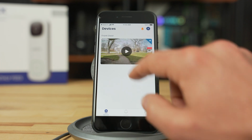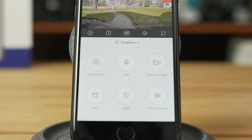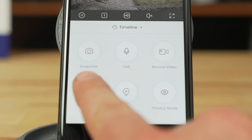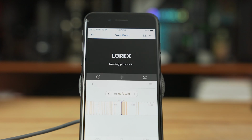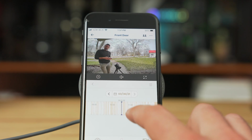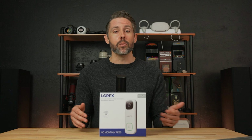When the doorbell is selected, the video feed will appear with a variety of different controls. You can take a snapshot, talk through the doorbell, record a video, turn on a siren, or enable privacy mode, which stops the recording of video and notifications. There is a timeline view that lets you scrub through recorded video instead of specific notification events. And scrubbing through that timeline revealed that the Lorex 2K video doorbell in its default mode was recording a lot more motion than what I was getting notifications for. By default, it has person detection turned on, and so it's only sending notifications when it does detect a person moving, not just any movement in general.